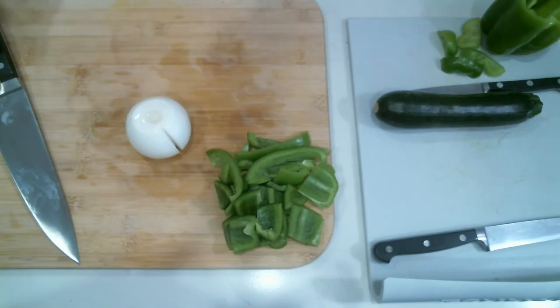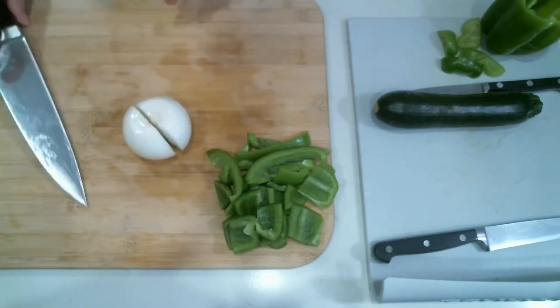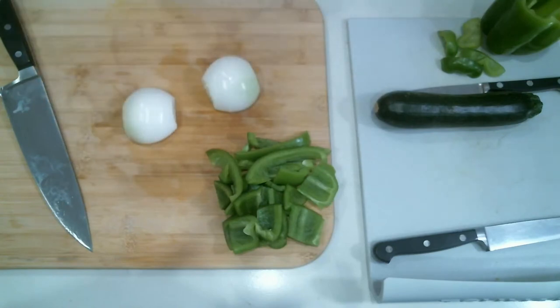Cutting off both ends makes the peeling of the paper layer a little bit easier to peel off sideways, and then I have the full onion to use. I don't have to cut towards the end and lose my grip. That's just my personal preference. So I lop off both sides, peel the paper layer back, and from here we can do a number of things. I usually cut it in half this way — not the equator, the other way — cut it down the other way. Now you have two halves to work with. From here we can cut into half moons, we can chop, we can dice.